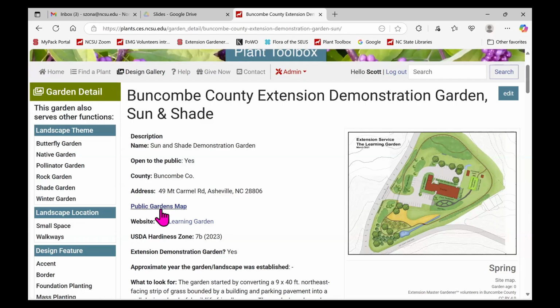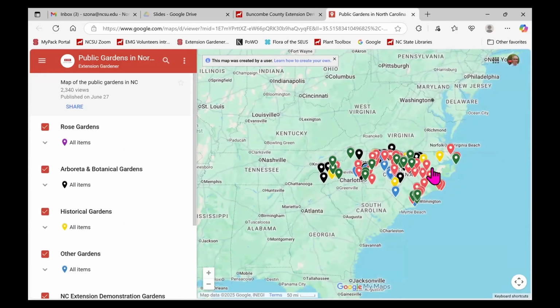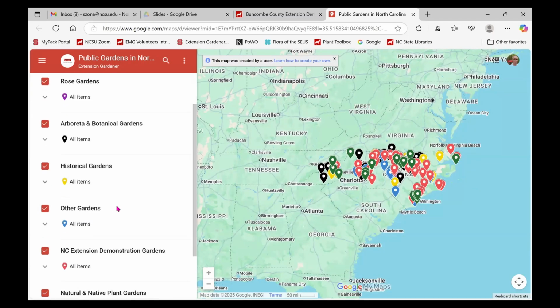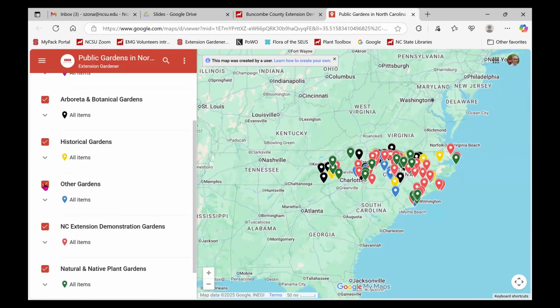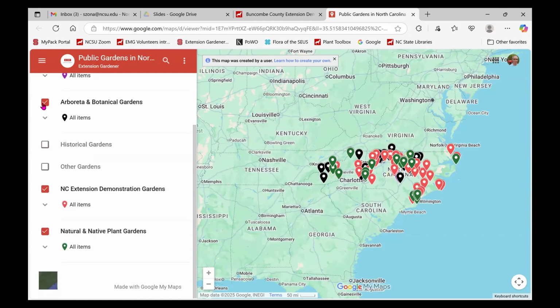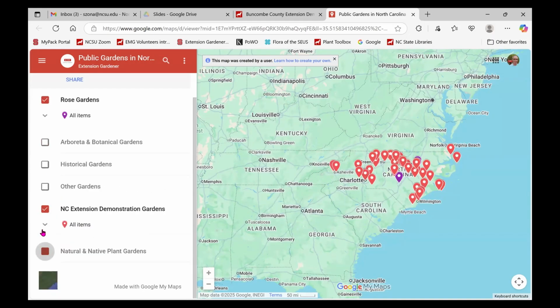Oh, and look, this one actually has the link already. I put the link in for the Botanic Garden, the Public Gardens map. So if I click on this, I hope it works. Oh, it works. Yay. So this is the Public Gardens map, and if I get rid of some of these other things, we can show just the extension demonstration gardens that are on this Public Gardens map.